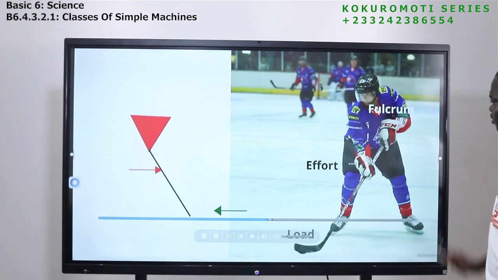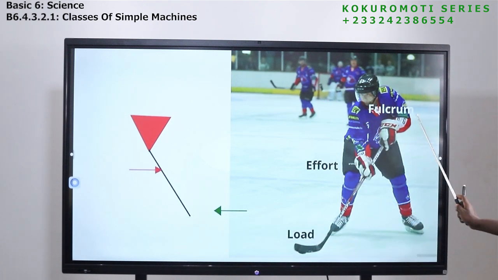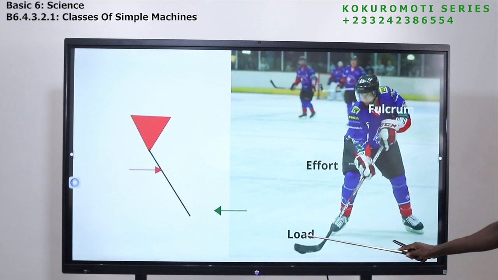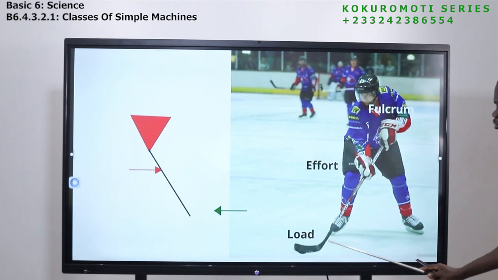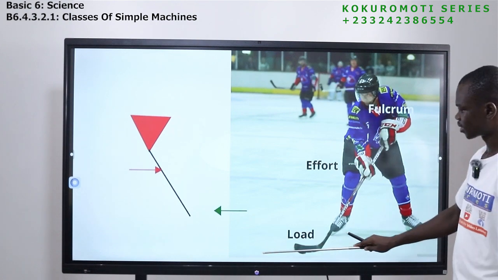If you look at this, this is the load, this is the effort, this is the fulcrum. So here is where you apply force. This is where the machine will touch the object, and then this is the part that you turn to direct the load. Okay, so this is third class lever.